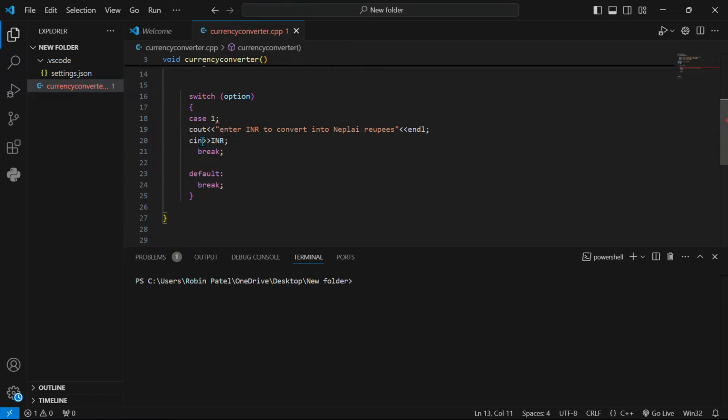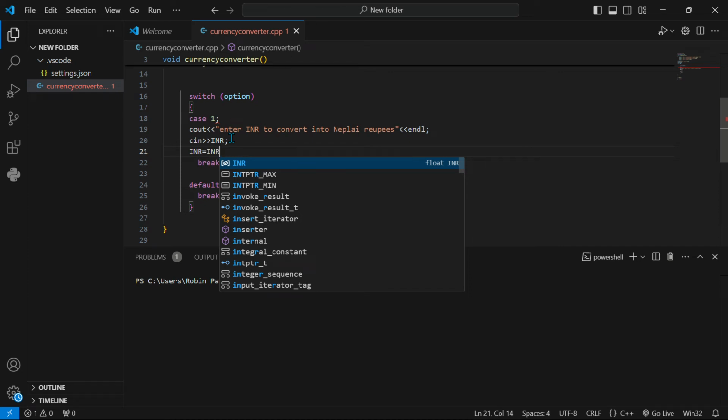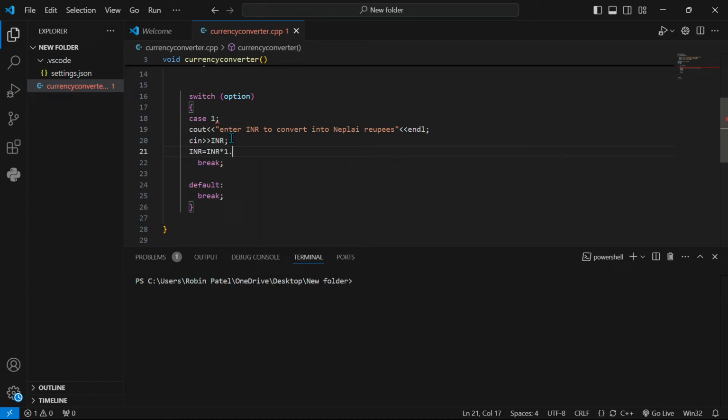Now, after taking the input from the user, we have to calculate INR is equal to INR times 1.60, as 1 Nepali rupee is equal to 0.6 Indian rupees.